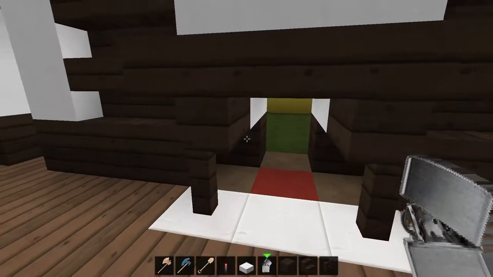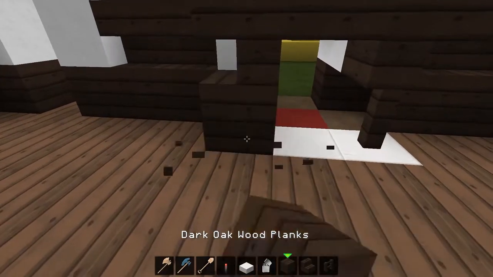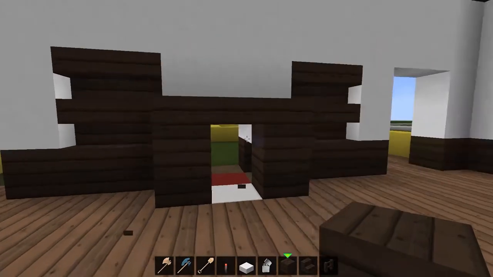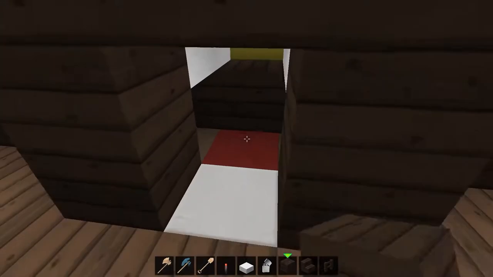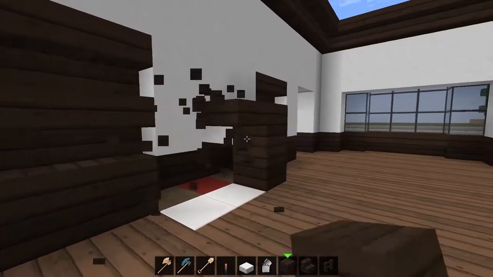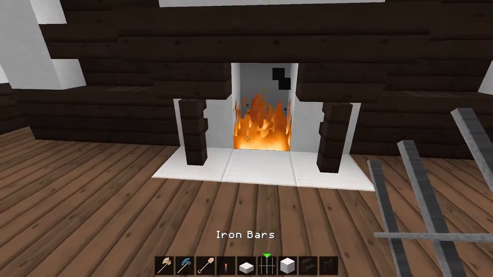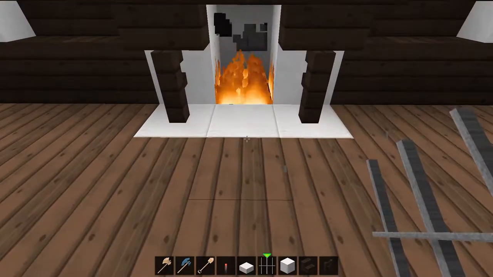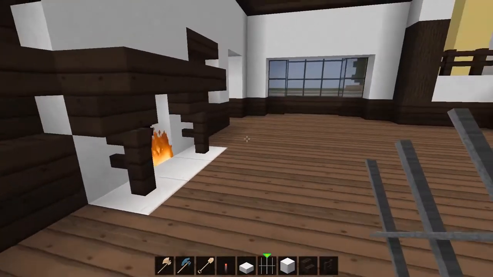Fireplace is going to have to come out an extra block. Ugh. That is ugly. But then the fire's got to be here, which means it's got to come out a whole extra block. Oh my goodness. And then we do that. Oh, you don't connect. All right, so just be careful when you walk towards the fireplace. Okay, so there's their fireplace.